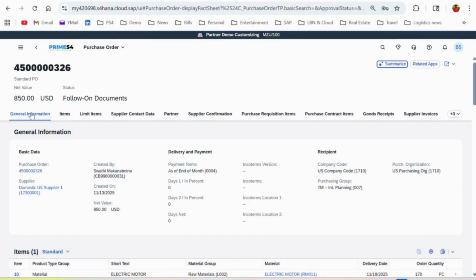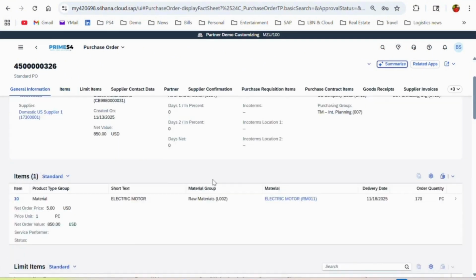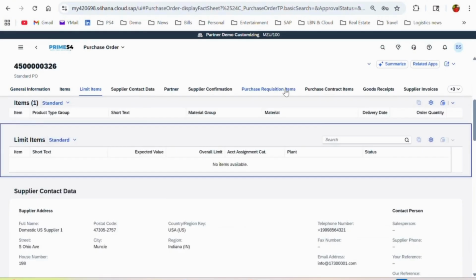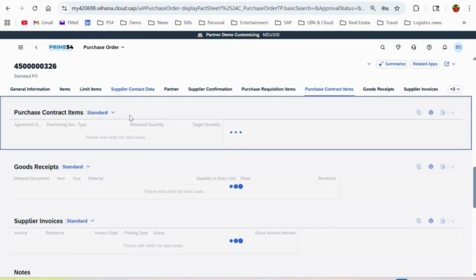And this is a purchase order. We have around $850, and there is a lot of content. There are items, line items, purchasing contracts, so many things.